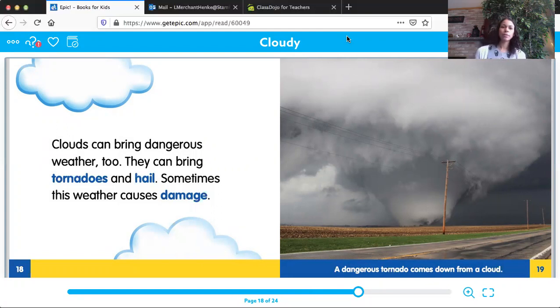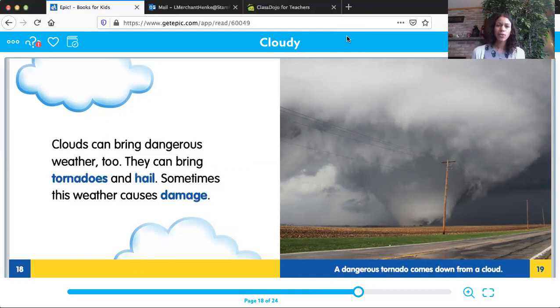Remember we talked about some of those storms? You can have a tornado. Remember we talked about the spinning tornado or the hail, those big drops of ice that fall from the sky and they can hit you and they hurt. Ouch. Yeah, these are some of the different types of weather that the clouds can bring.